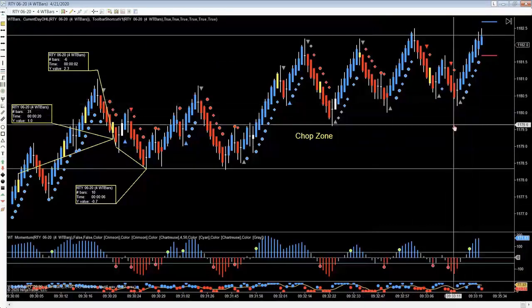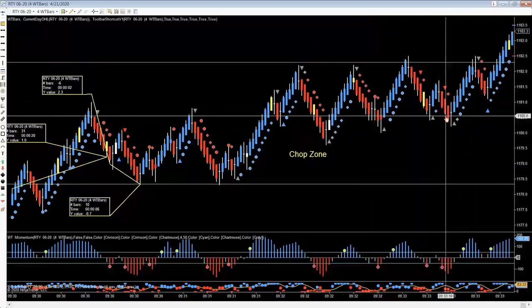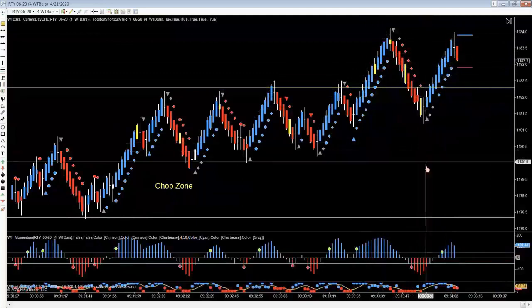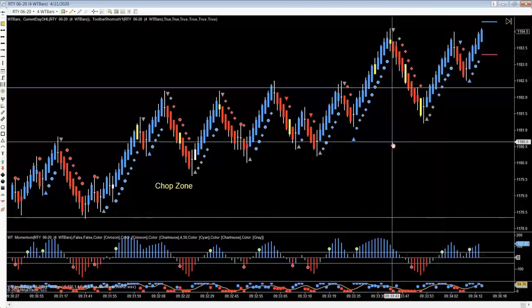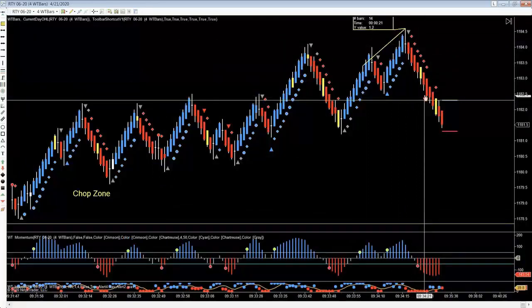And price is just oscillating back and forth here. It did break up above a little bit here. Let's see if it came back into the center. All right, so price breaking up above here. We are now long at this setup right here. So there's our 7-bar break. Price came back in, not to the center, but gave us this setup to go long. So from our setup, did we get to the 12-tick target? I didn't quite see that. Yeah, we did. So the system should be out on this 5-bar pullback.